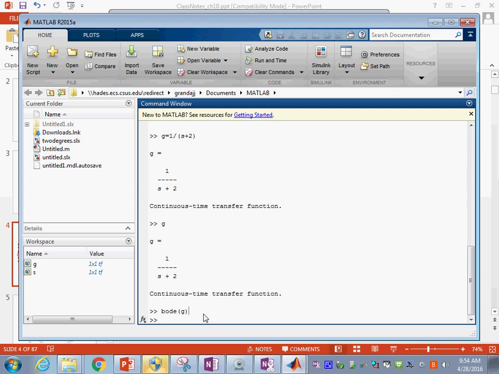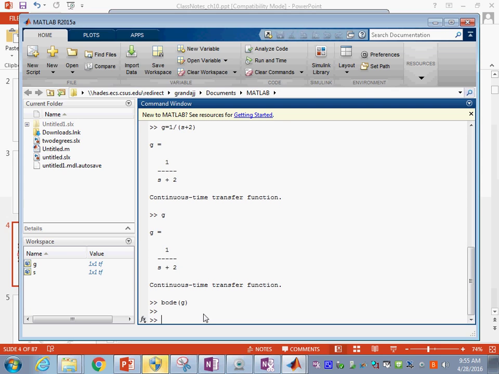Just for the sake of example, we could enter a different transfer function. We're going to call it g sub 1, for example. And because s is already defined, here you could say that g sub 1 is, perhaps we could do one that has zeros and poles, like for example s plus 5 like this, and then let's put one that is a bit more complex, so you can see the power of this, an s plus 10, something like that.